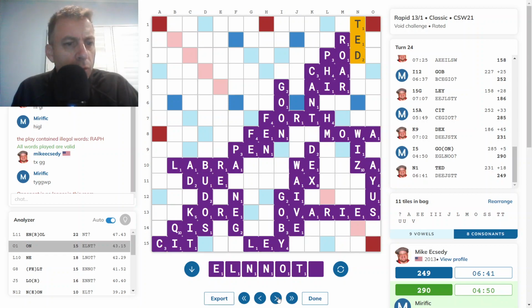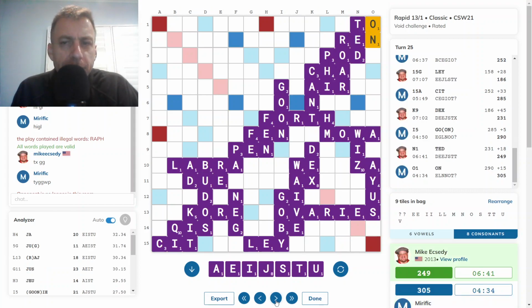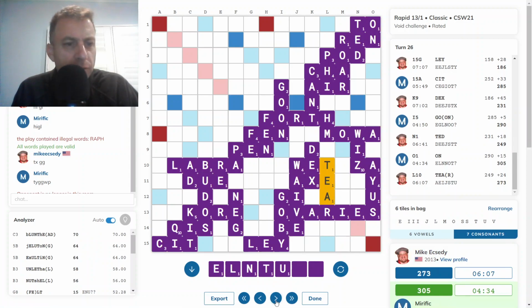On for 15 was my play. Enroll for 22 at L11. Enroll. Yeah, that's quite nice. On was good because it didn't wreck the rack. And then opponent had jar for 20. Nothing great on offer there.